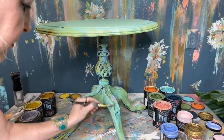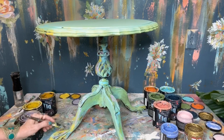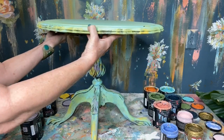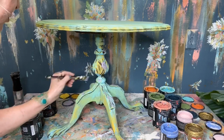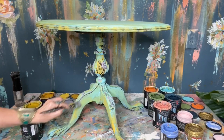So French Millinery is like a lavender color. It dries glorious. Again, this with Skeleton Key is beautiful. I might have to go over there and get my Skeleton Key since I keep talking about it. But I can see in my head some other colors that I think are gonna play really nice. So everybody's happy at the party, everybody's getting along.